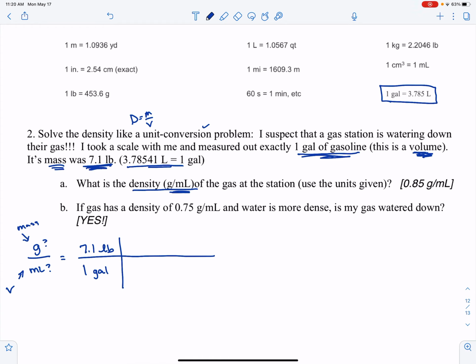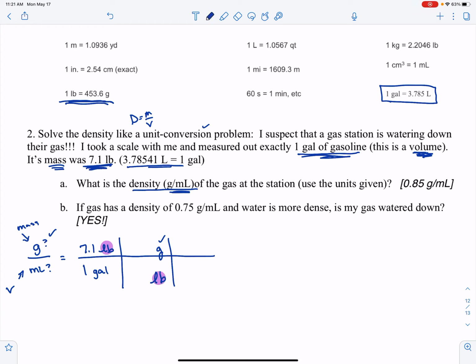Let's get rid of our pounds first, because those are a nice normal diagonal. And notice over here, a pound to a gram. So we can do that conversion. And then do I need a gram down there? Actually, look, I've already gotten what I need my top unit to be. So I want that one. I don't want to put it down because that'll get rid of it. And I want to keep it because that's what the problem's asking for. So we're good to go on our pounds.